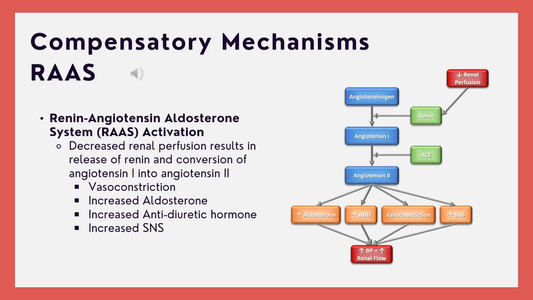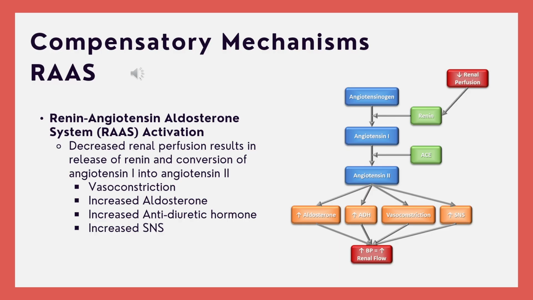So back to our cascade here. Angiotensin 2, again, is that powerful vasoconstrictor, and so it's going to increase the blood pressure and it's going to increase the afterload, which again is going to put more strain on this failing heart. It initially starts because it's increasing that cardiac output. Our body needs that oxygenation, but it makes things even harder for the heart that's already struggling.